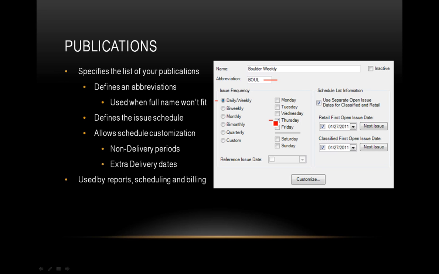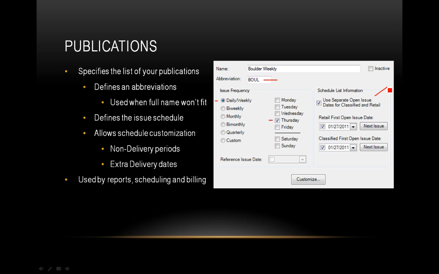Similarly, if you're bi-weekly, you would select that and then define the every other week that you're published, as well as monthly and so forth. Some of them require a reference issue date. For instance, if you're monthly and you publish on the 15th of each month, then you need to enter a reference issue date. Or if you're bi-monthly, where you do every other month. It's just one issue date, and then the AccountScout software will deduce the rest of them from that one issue date. For instance, if you're bi-monthly and you select the date of January 15th, then it knows to skip February 15th, but that you have an issue in March on the 15th.